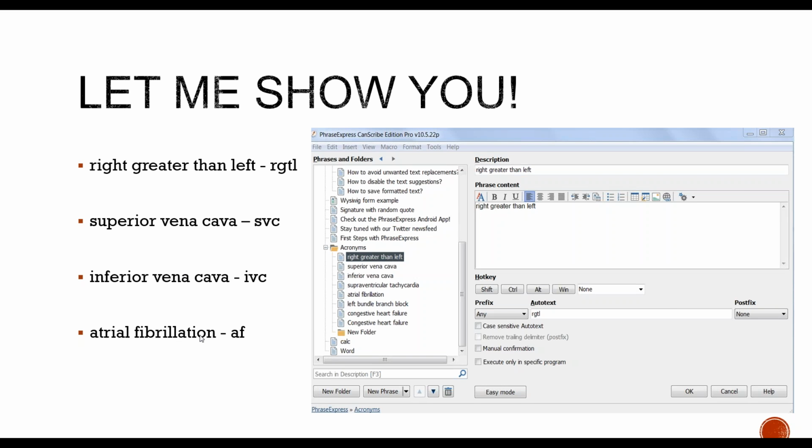As much as possible, I try to have a rhyme or a reason, but every once in a while I do save something and go, what did I save that as? So it does help if you do have a system, and you can always go back and try to find it, but again, that's wasting your time. So I do recommend you have some kind of idea of how you want to save things, or just start out and see how it works, and if it doesn't work, change it up. But these worked for me. So as you can see, I have atrial fibrillation. All I have to type in is AF pretty much.